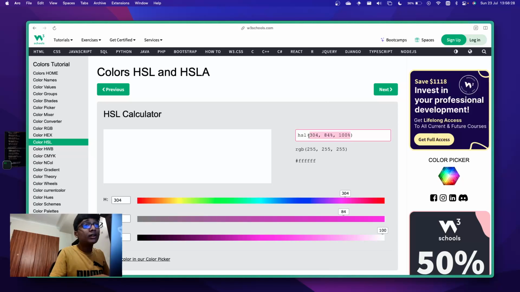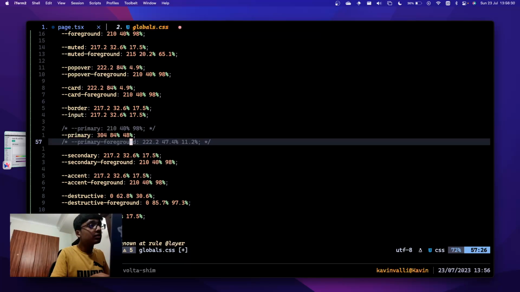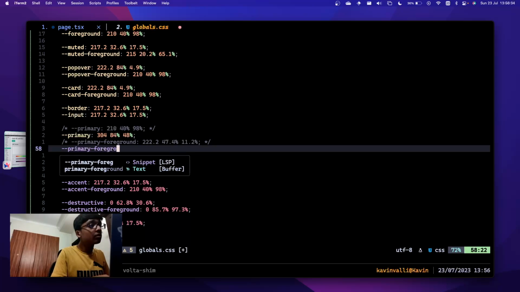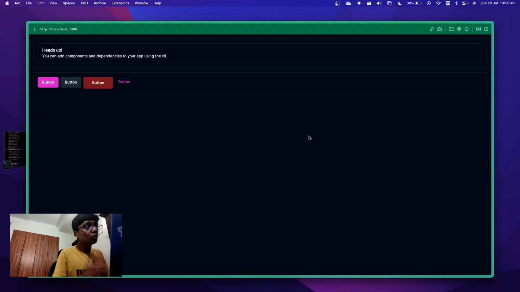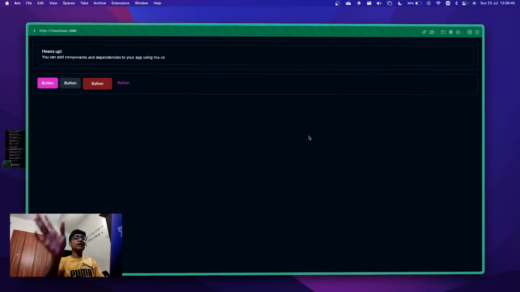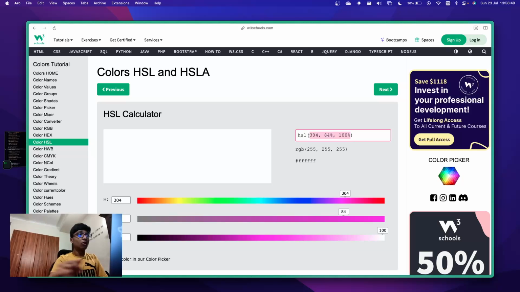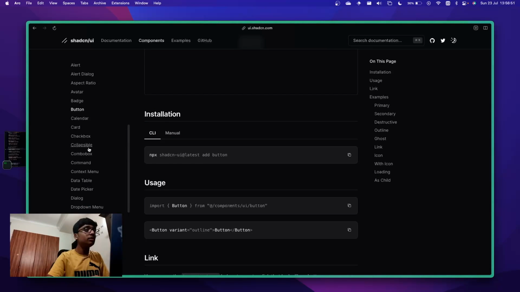I think all I need to do is change that to, yeah. That was all it took to customize all my components with my primary color, because obviously multiple components will be using that over here.